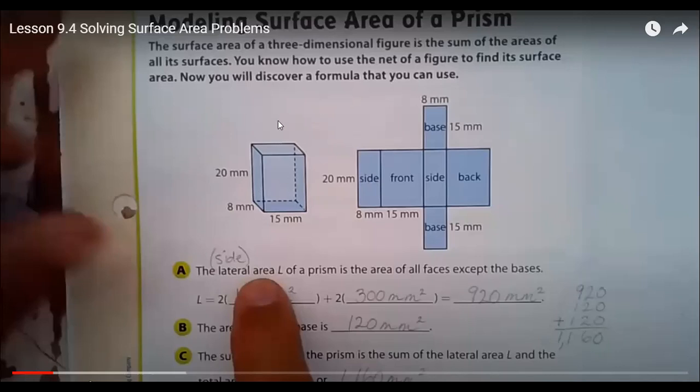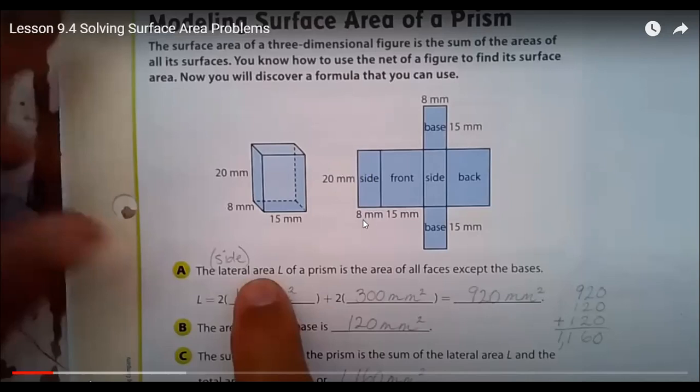Okay? So this is called the surface of lateral of an object. For the surfaces, which are side and back and front, around the figure, not the base and the top. So this is called lateral. Then we have to calculate the area of the side. What is the dimension of the side in front of you now, grade 7? It's a rectangle, right? Yes. The length is 20 and the width is 8.